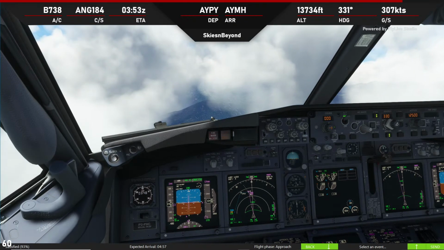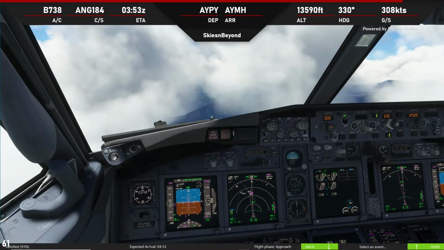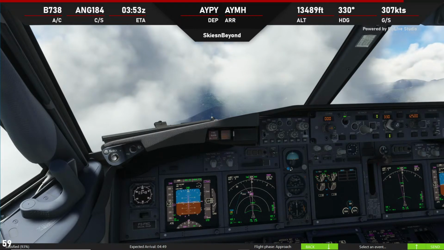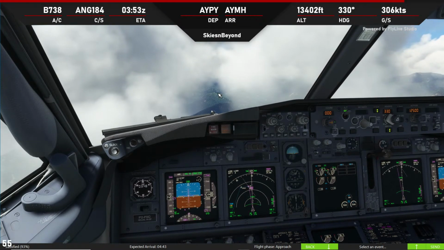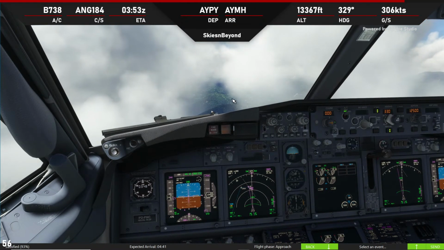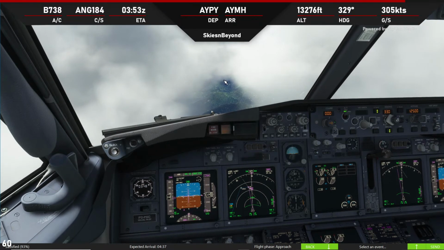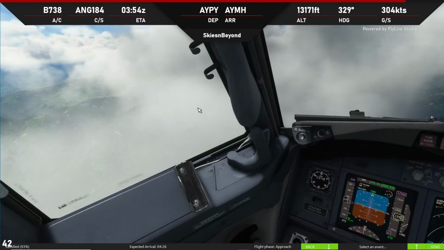Hey, what's up, bud? How you doing? Just flying this crazy approach. Just about finished here. Almost at 12,000 feet. Once I get through this little layer, I'll be able to see where I'm going. Alright, 12,900 now. Oh, Microsoft Flight Simulator stutter. Hopefully it's not too bad of a stutter. Oh, there we go.